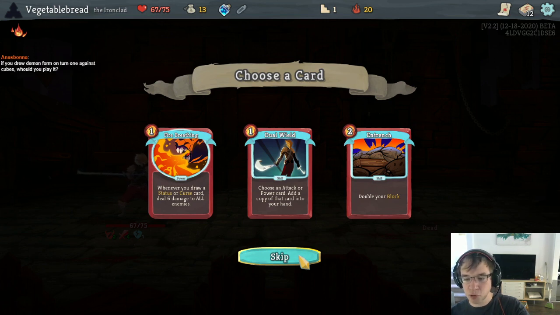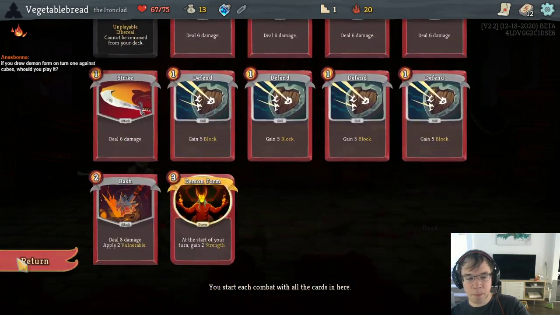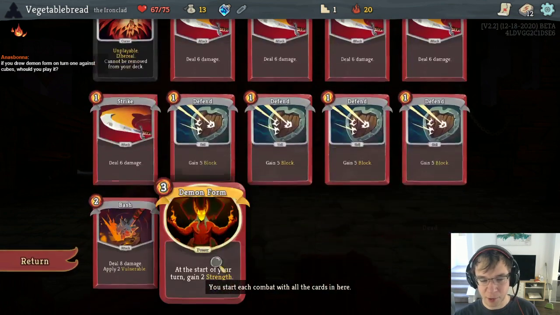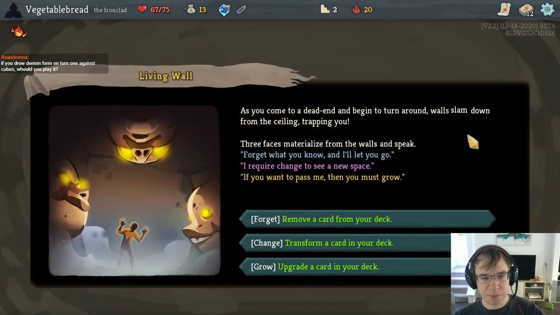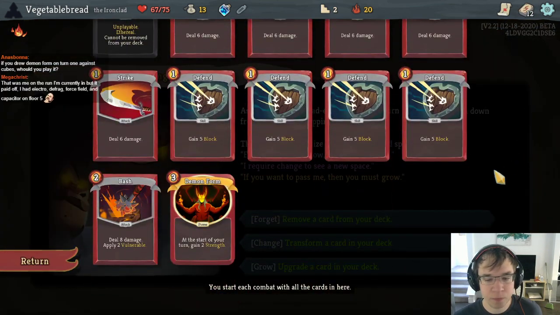If you drew Demon Form turn one against cubes, would you play it? I think so. If I get a Shrug It Off, and I draw the Shrug It Off versus the Demon Form on turn one, then I'd probably play Shrug It Off instead. But we don't have a Shrug It Off now, so the Demon Form really helps us end the fight. All right, it hurts, but we did it. We could remove a Strike or upgrade the Demon Form.